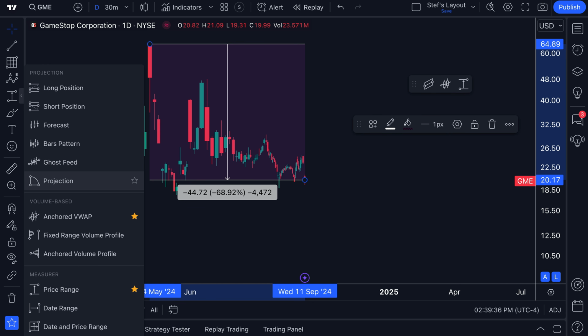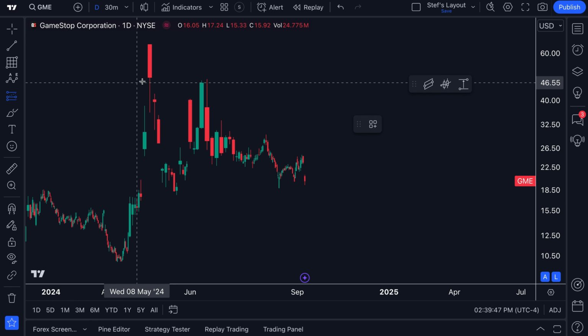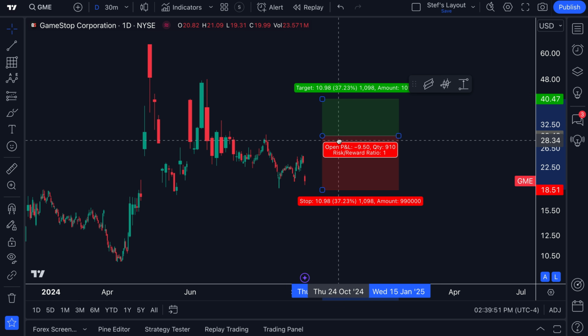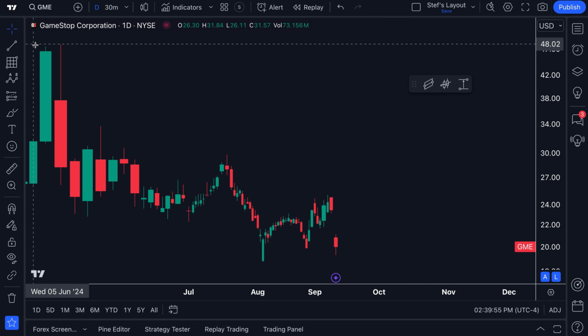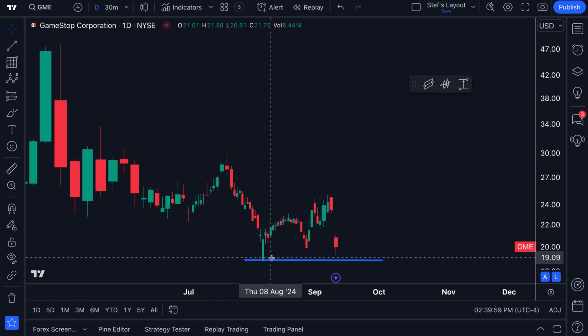And these measurements go quite deep as well, so you should be prepared to understand that you've got the capabilities to measure much more than just price action. The long and short position tools are famous for the way they can map out trades that you're thinking about. Let us show you a great way to utilize this. Let's say, for example, you think that there has been a bottoming part on this chart.